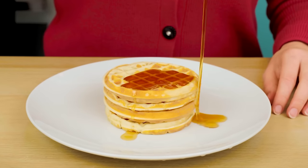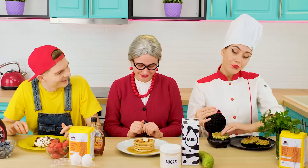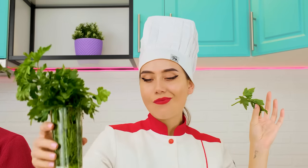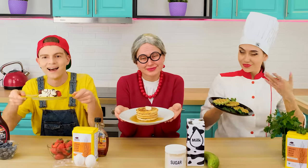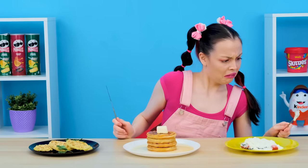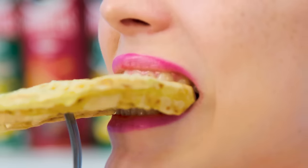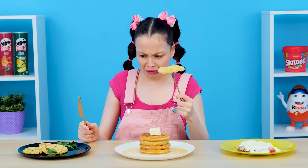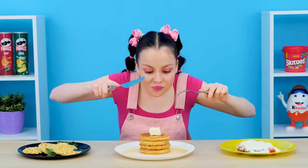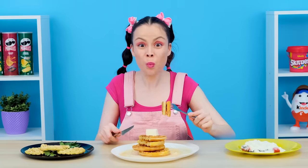And I will traditionally pour maple syrup on my waffles. A piece of butter will also not be extra. It's so yummy! And I will decorate my already healthy waffles with healthy herbs. Let's try — I'll start with this one. Your waffle is kind of overcooked, I won't eat that. This waffle tastes like grass and eggplant — I hate it, disgusting! And this one is pretty good! That's just what I wanted. Grandma, you're winning this round. Hooray!